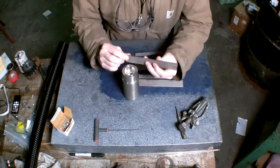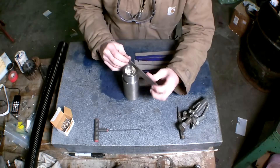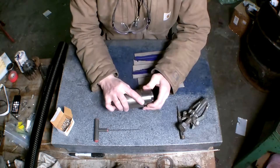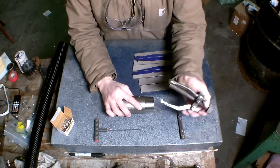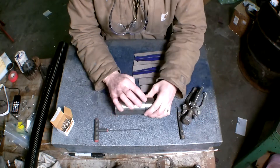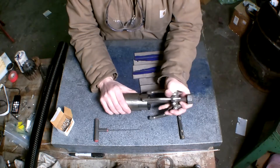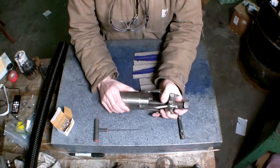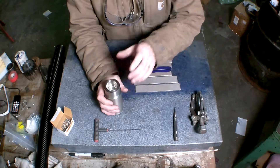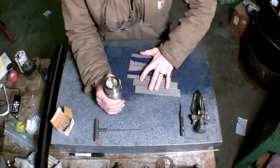This stuff forms very easily once you get it hot — it pulls right around, and then it's just a matter of bringing it around, meeting the ends, welding it, and then taking it off. To take this off, I'm going to use this puller, but in order to use the puller, I need to mill three slots in here. After it's all formed, I want to use this shoulder to keep everything straight. Once it's formed, I can put this in here, grab the band, and pull it off. Let's get over to the mill and we'll mill these slots out — I'll mark them first.